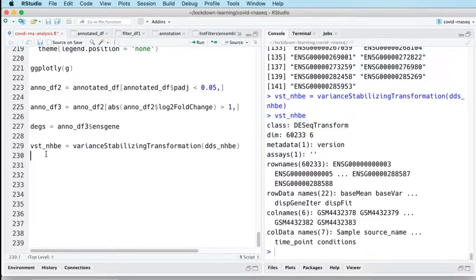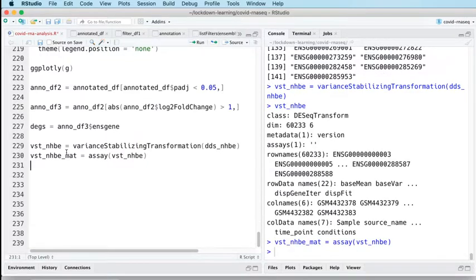So I'm going to call it the vst_NHBE matrix, and it is in the assay slot of the vst_NHBE object. So this will extract a matrix of the VST transformed counts.